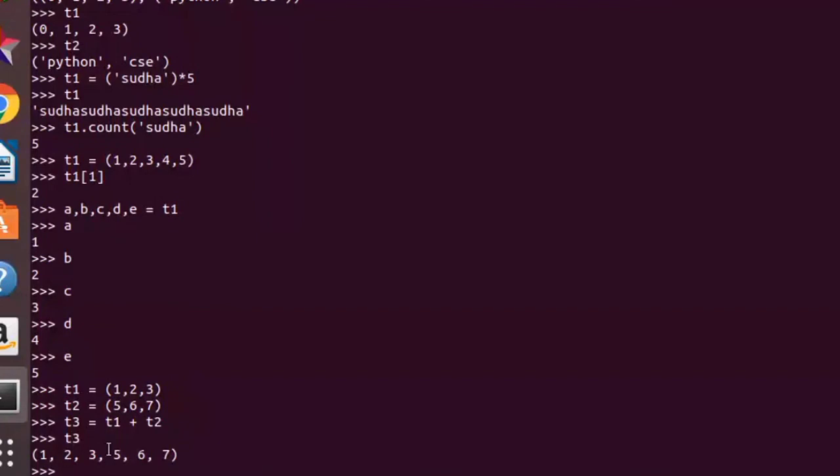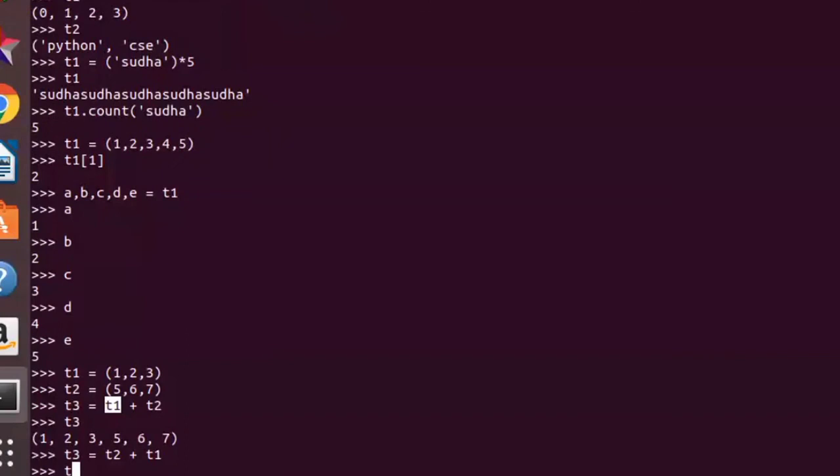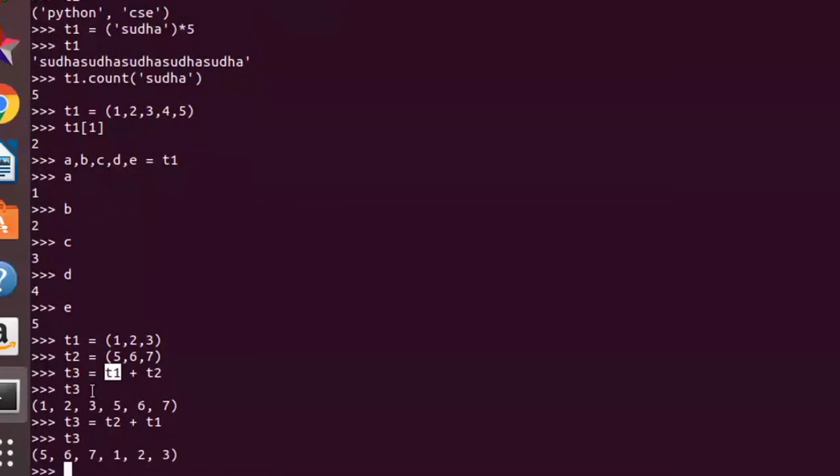One new tuple has been created, which is T3, which will have all these elements in the sequence of the order that I have given. T1 comes first, so the T1 elements come before the T2 elements. If I do it in the other order, with T2 first and then T1, the order will change, so T2 elements will come before the T1 elements.